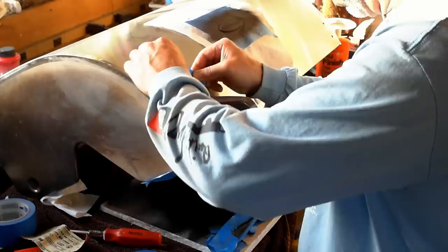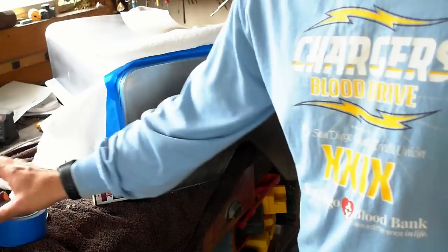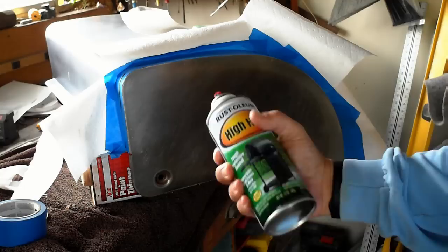Okay, so on the side here, because it's all torn up and discolored, my thought was I'm gonna sand the whole thing down with some real coarse 60 grit, just to give it tooth for the paint to stick to, and then I'm gonna use the high temperature paint. So this surface here will get extremely hot, so this is the perfect paint for it.